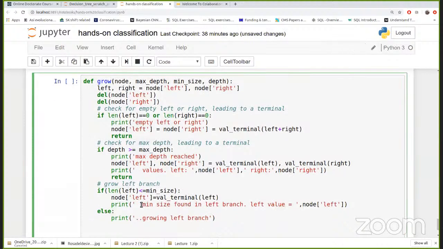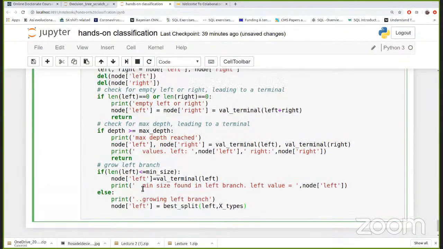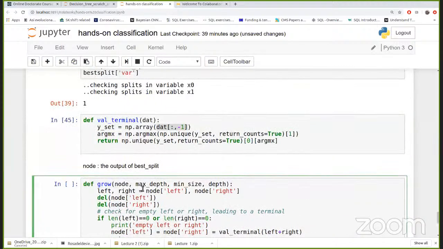And growing left branch is saying that node left, instead of being a val terminal, is going to be best split. So the output of best split in left, and of course X types. X types is again a global thing that I should define at some point.